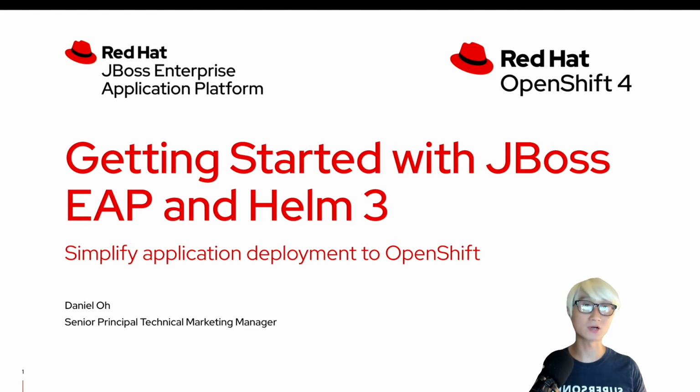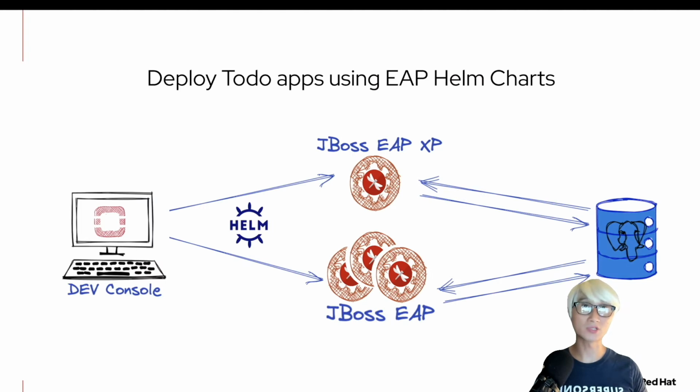Let's get started. Okay, here is our demo scenario today. We're going to use one simple data transaction application named to-do application, which allows developers to transact with a database like PostgreSQL, as you can see. And then we're going to use runtime JBoss EAP, also JBoss EAP XP for the enterprise MicroProfile specification, as well as lightweight Java enterprise application development.